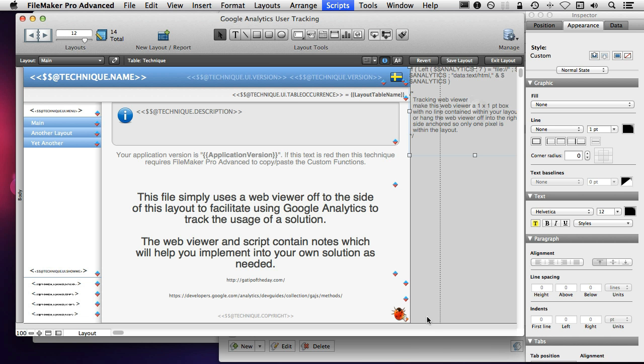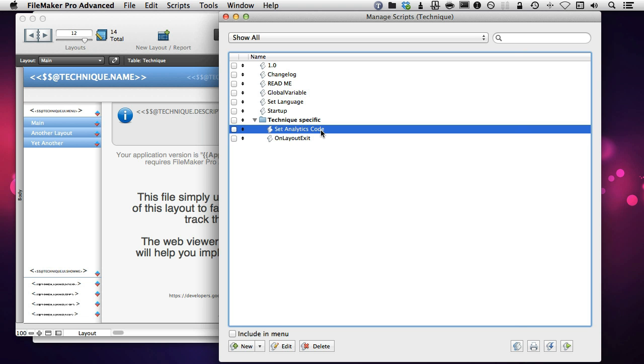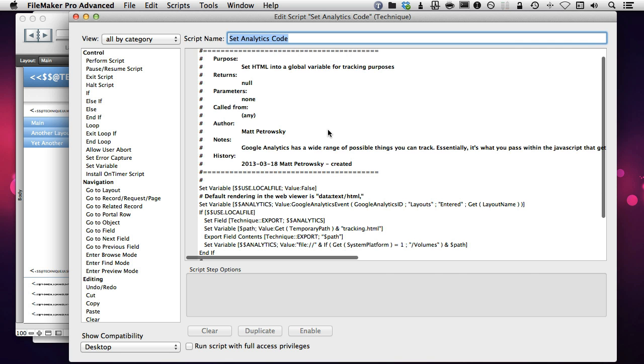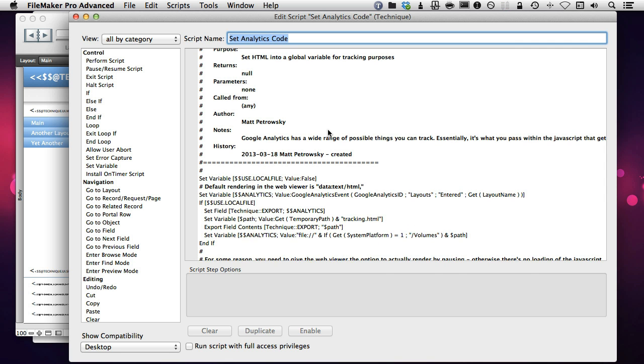So if we take a look at the scripts and we look at the set analytics code, you can see what happens. And remember, I'm running this on layout enter trigger. You can run this code or similar code on anything, on a button that's pressed, on a report that's printed, on a routine that is run. Anything that you want to track, you can.